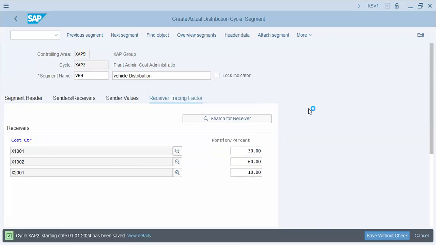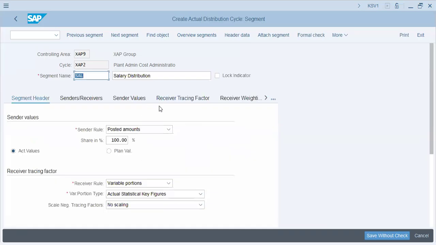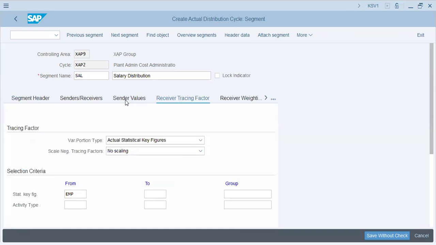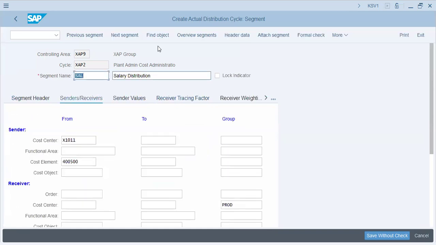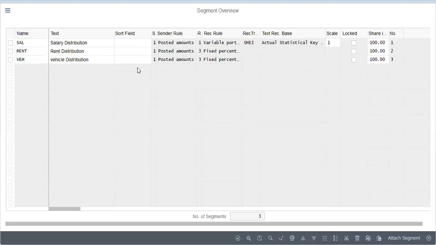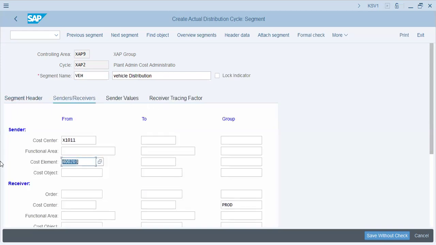Okay. Overview segments. We have salary, rent, and vehicle distribution. Okay. Overview segments, vehicle distribution. 400203.